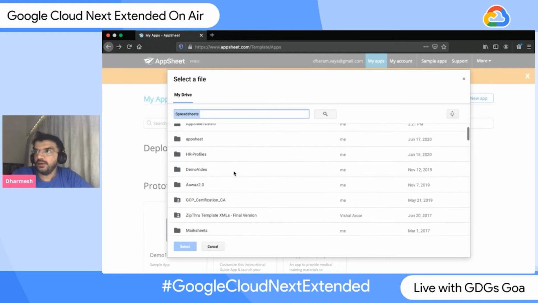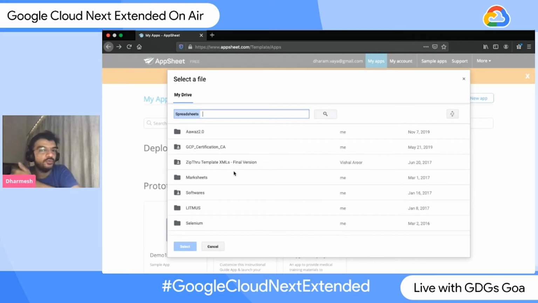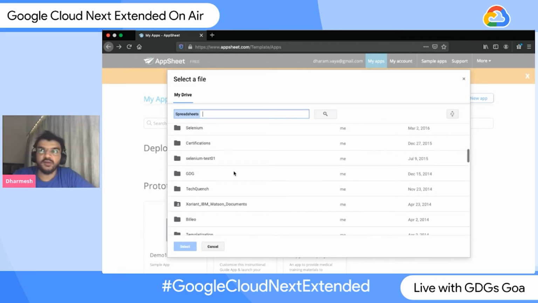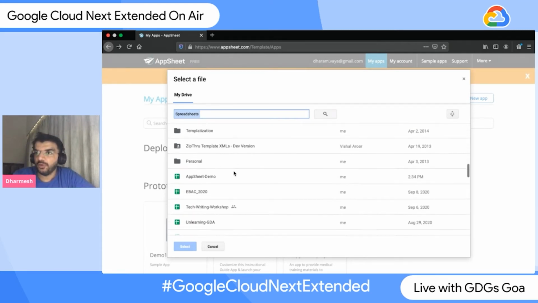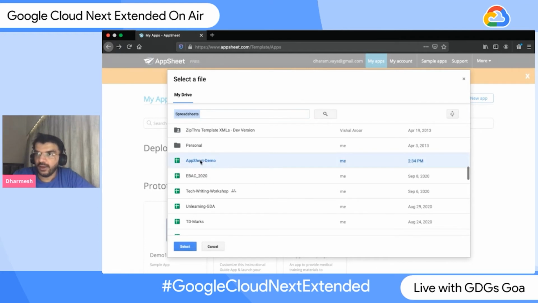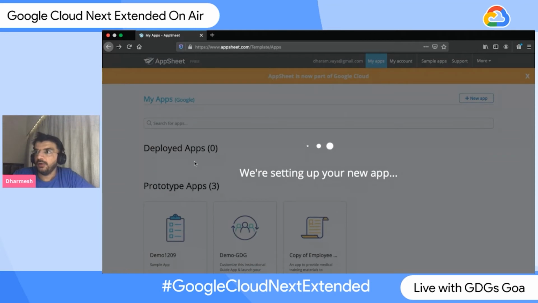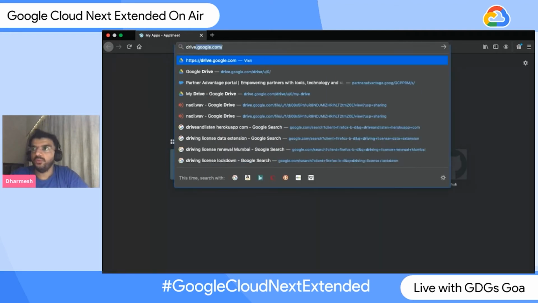And you see that in the previous step which I was doing, it is now asking me where I should select the file from. So I had created a file. I'll open that file and show you what exactly that is. It is setting up the app based on the file that is available. Let me open that file for you.